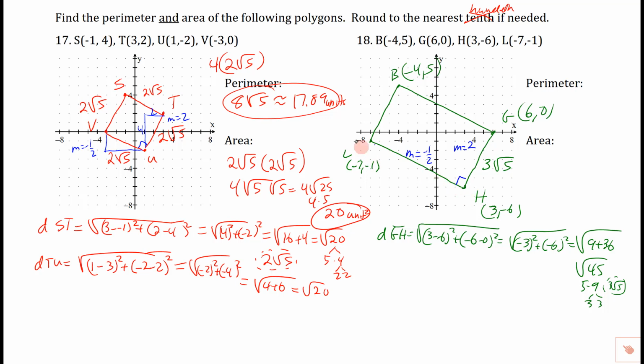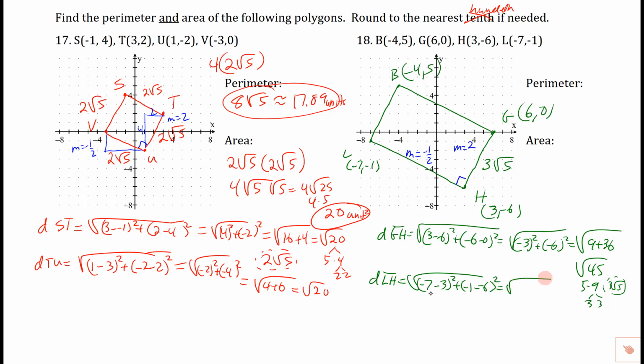Okay, now let's find the distance from here to here. Let's do from L to H. So that would be this one. So I'm going to come down here and do L to H. And let's see what we've got on that. So we're going to do x2 minus x1. So that's going to be negative 7 minus x1, which is 3. And we'll square that. And then we've got y2 minus y1. So this is going to be negative 1 minus. Make sure that minus is there. And then we're going to put a minus 6.